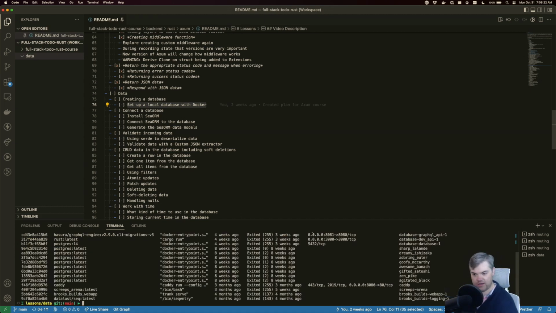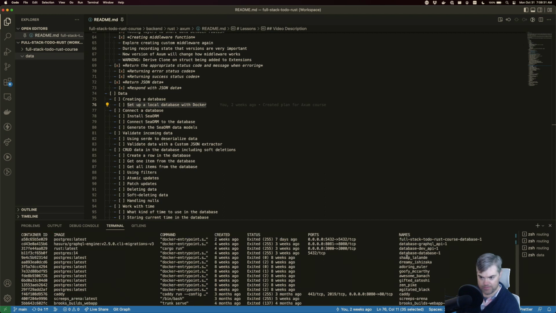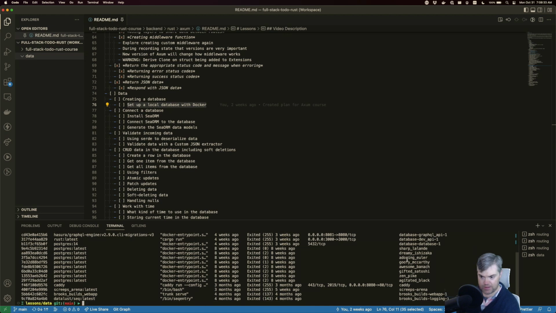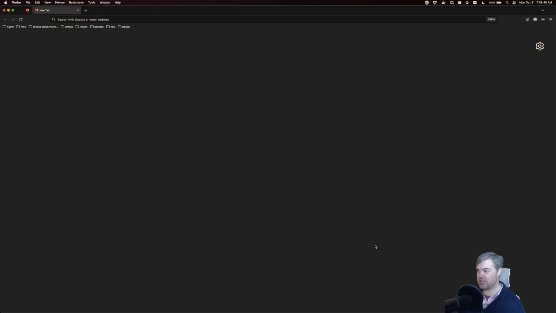What do I have running here? I'm probably going to call this FS Postgres, for full stack Postgres. If I remember correctly, there's a couple different things that we need to worry about here.